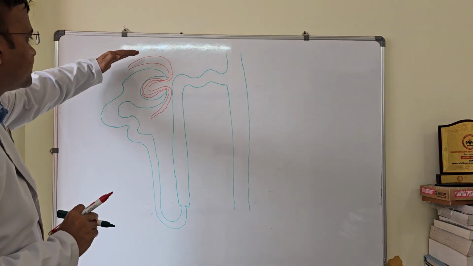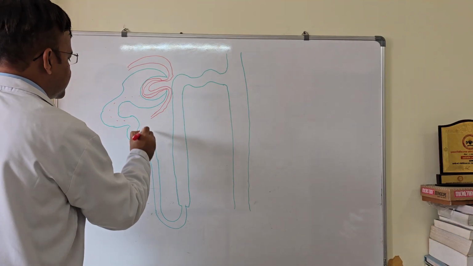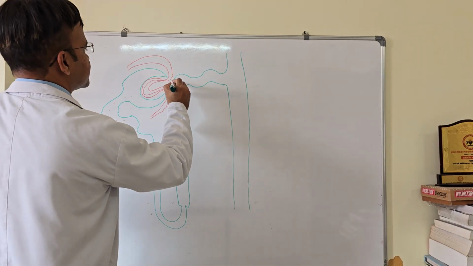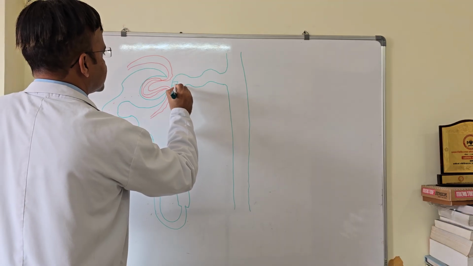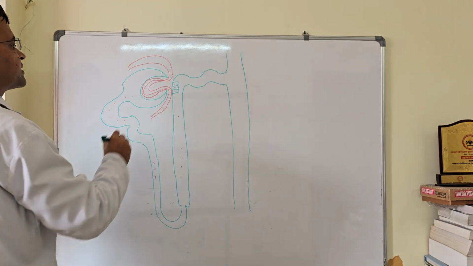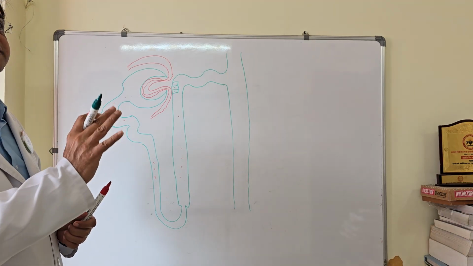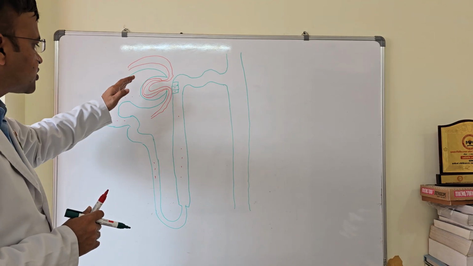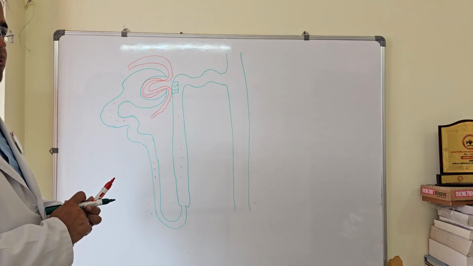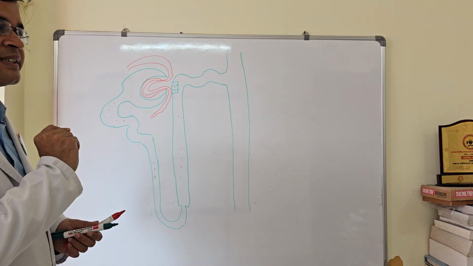Now, the blood will come, gets filtered, and this filtrate will enter PCT, then descending limb, ascending limb, and will finally reach over here, macula densa. These are tall columnar cells, which is a part of actually JG apparatus, right? So what this macula densa does is that it closely monitors the solution, the filtrate which is reaching it, right? It will see what is the sodium content of the solution it is getting, right?